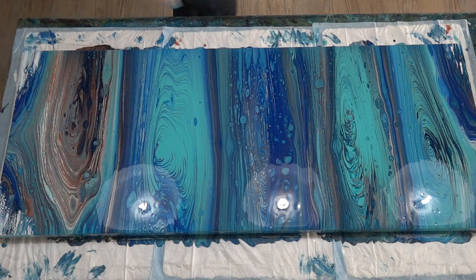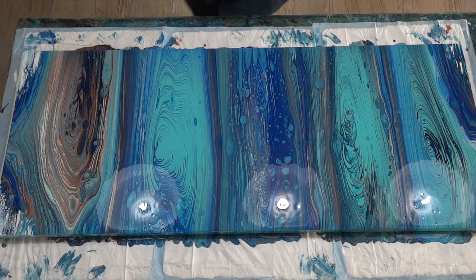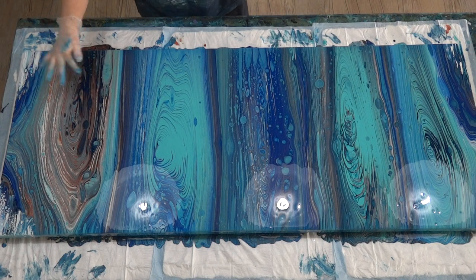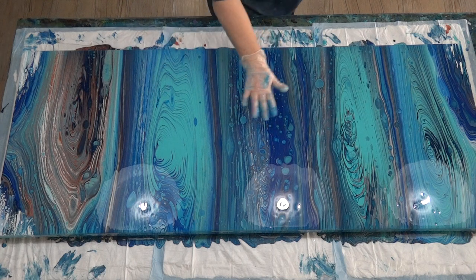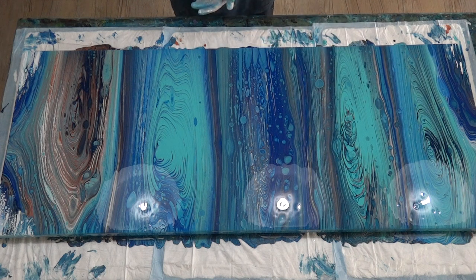We're done. Doesn't look too bad on the edges — kind of looks as if it's supposed to be there. Not ideal, but do the best you can. What do you think of that one? I quite like it. A lot of copper in here, a lot of aqua in there, a lot of blue in there — more aqua there. Each one's a little bit different, which is very nice — you don't want them all to be the same. That's really pretty, I'm happy with that. Next time, more paint — even more than three liters I guess.